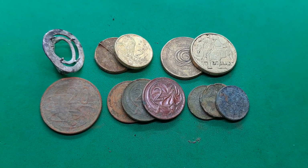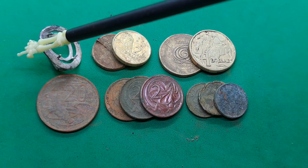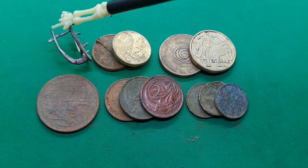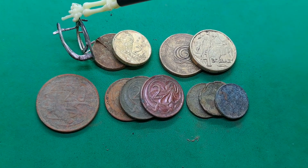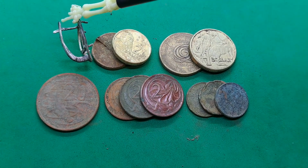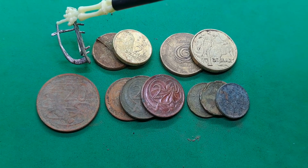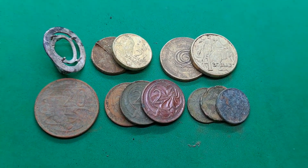Now the silver thingy that I found took a little bit of straightening. I literally just got a door stopper and a big block of timber and slowly pressed it out. As you can see, I've done fairly well, really. It actually turns out to be an earring. As you can see, that little pin in the back there, it did break off, but I just super glued it back on. But yeah, it's actually a little earring.